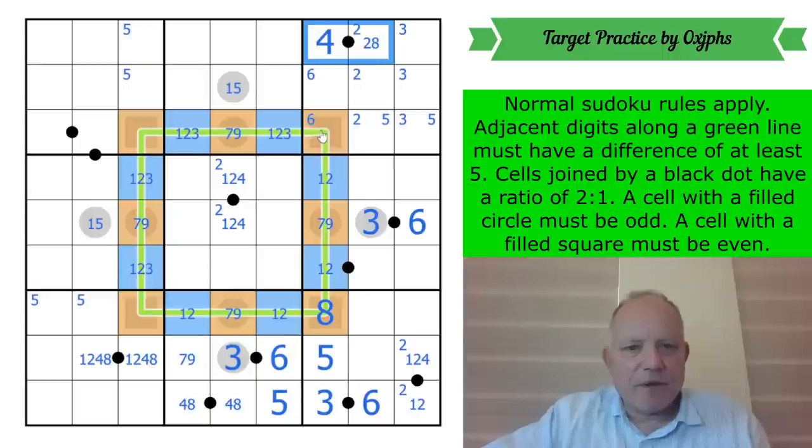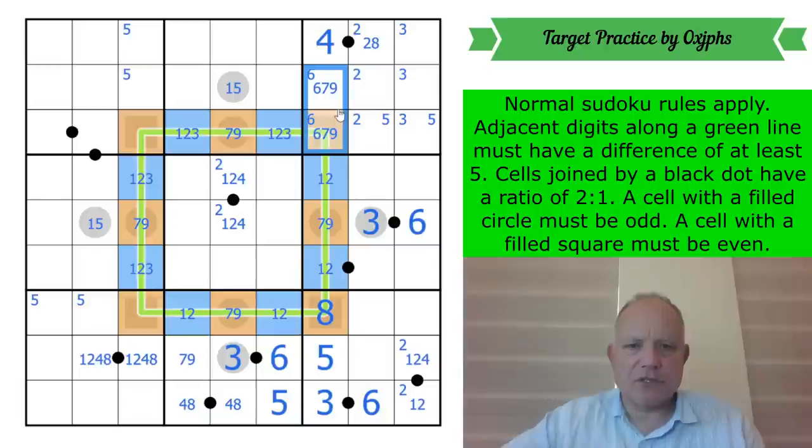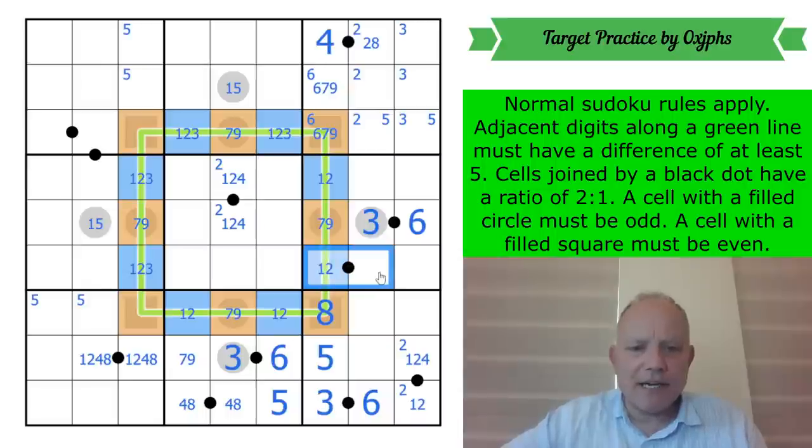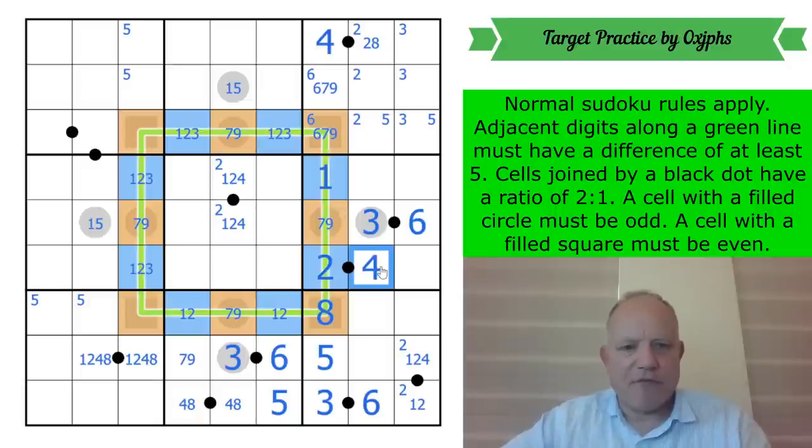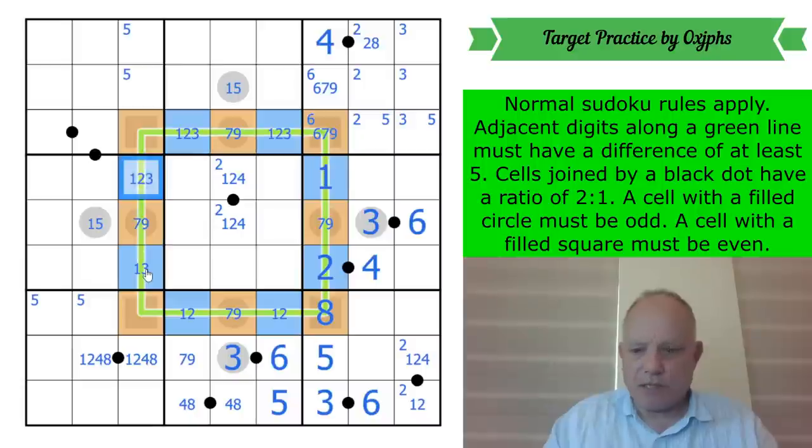We've got six, seven or nine in these cells, including a six for sure. Hmm. I was going to say that. That's an eight. Oh, look, there's a black dot here. Oh, that's simple. Again, Mark misses the obvious. No doubt my mouse has hovered over it for ages. And that's square. This can't be a one because both of those would have to be two. So that's, oops, that's a two. That's a one. This must now be a four. That's not a two. That's not a one. This isn't a one. Hasn't done anything on the whisper line.